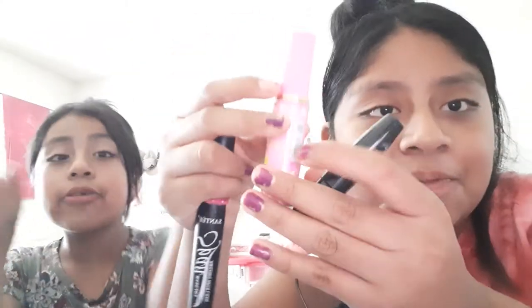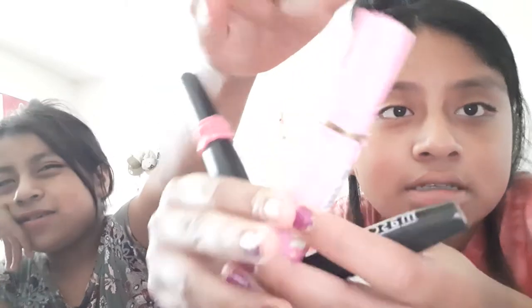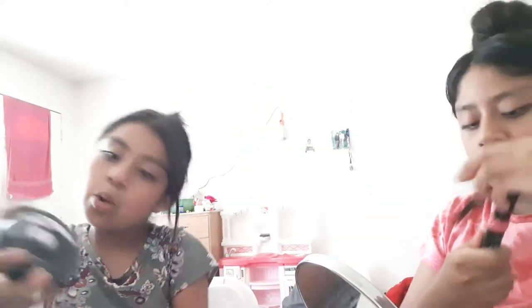Which one should I use? You guys, which should I use? I have three, like — oh my god. This one? This one? I'd rather use this one. Push my mascara though. I'm going to use this one. I'm going to add a little bit more. I'm going to add some on the bottom. Could you guys tell? I'm going to add a little bit more.